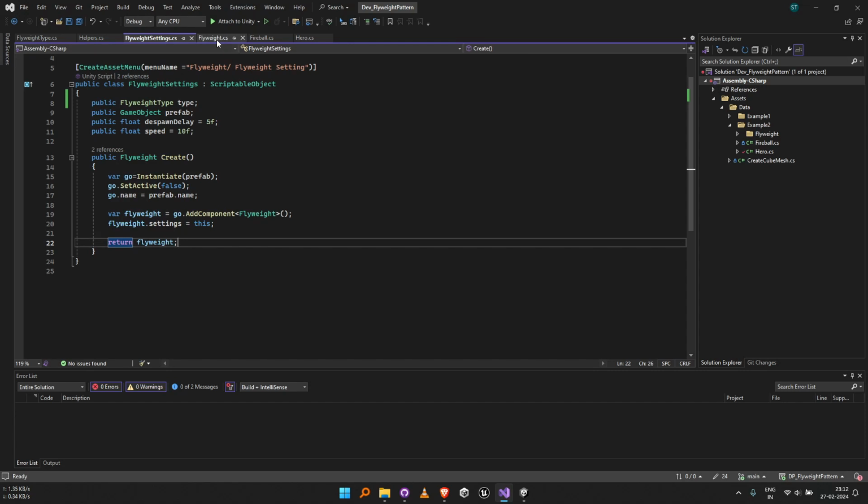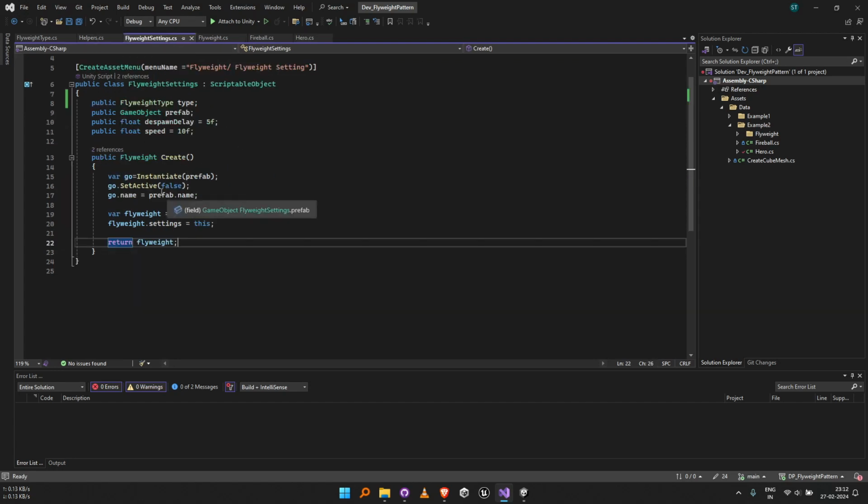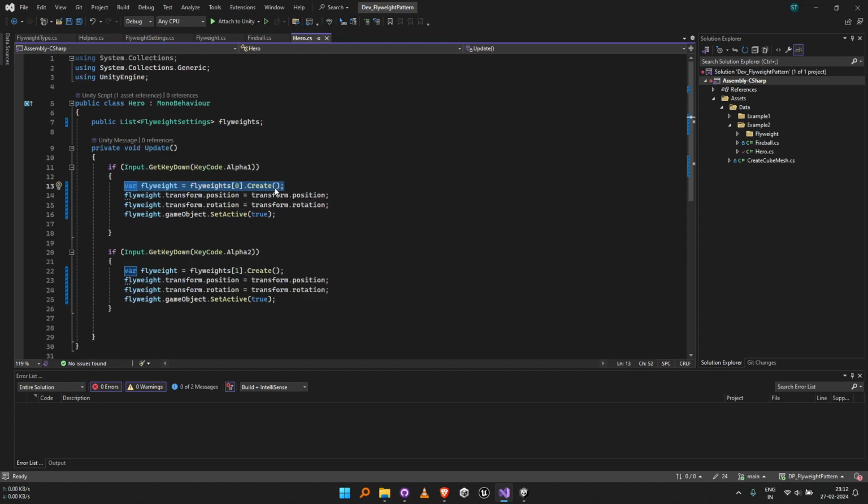So this is what we have as of now. In the beginning you can see this is set active as false; it only becomes active when we create it. When we press 1 on the keypad, we generate this, set the position and rotation, and set it to the active state true.